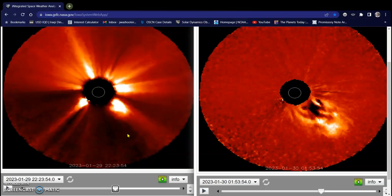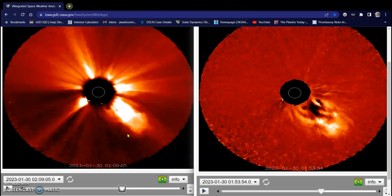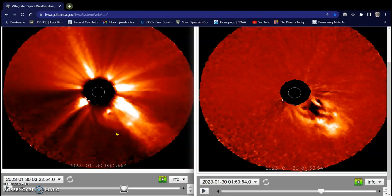Now here, pretty soon we're going to have another eruption. Another round. Now look at this. Do you see this round object? It's actually coming from around the underside of the sun as it gets pushed. See that? It's coming out from underneath the sun, and there it is, lit up on this side. Can you see it coming from underneath, from the opposite side, coming around this way, and then it gets pushed off.